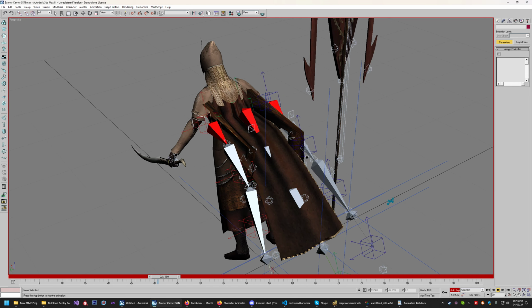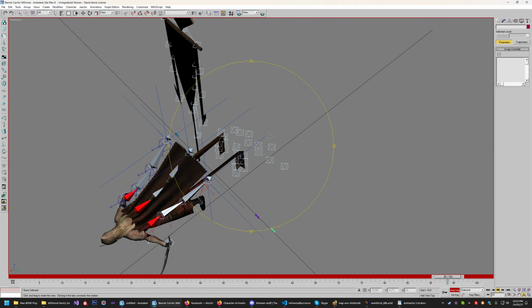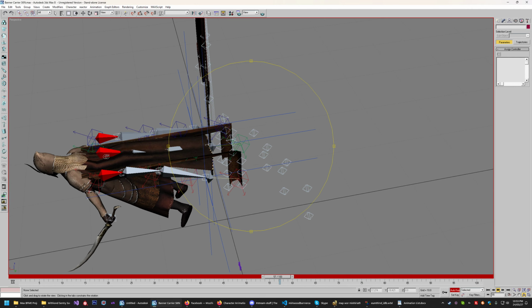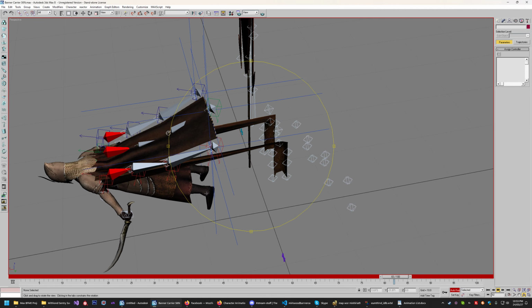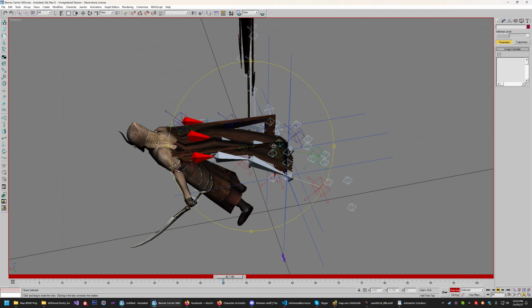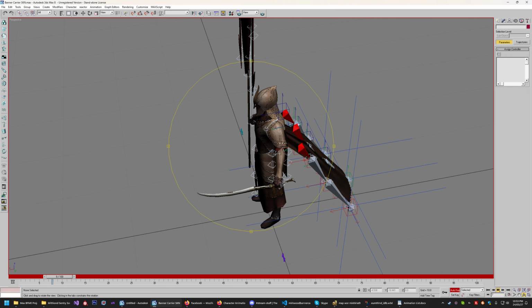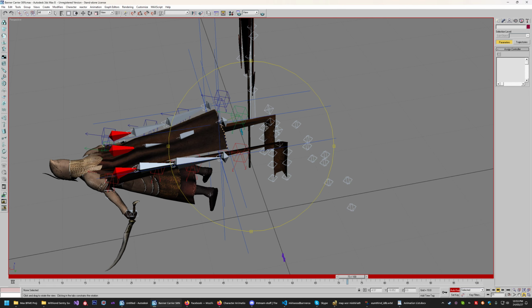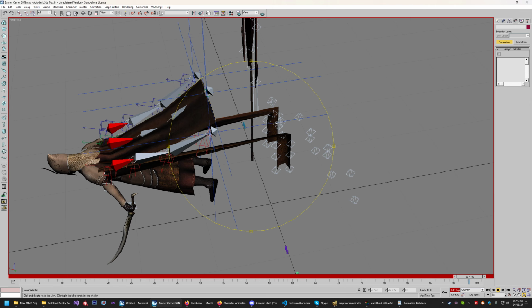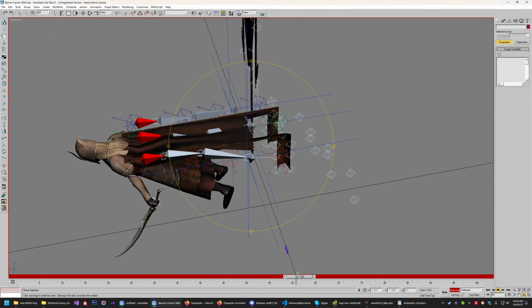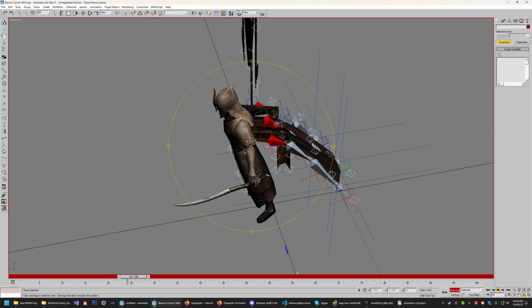But as you can see, the cape follows the spine bone and then acts physically based. Sorta physically based. Right, I think this session was long enough.